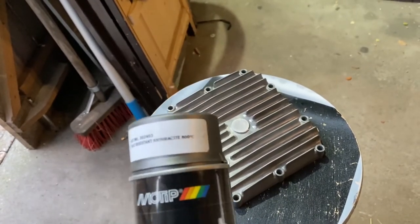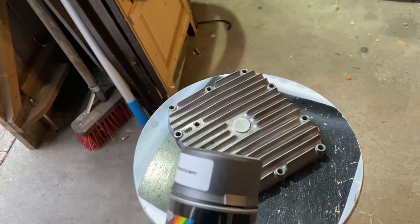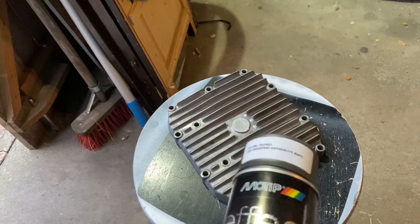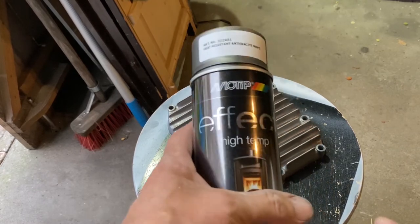So this is the engine paint, which is like a grayish. And it's a high temp, as you can see.